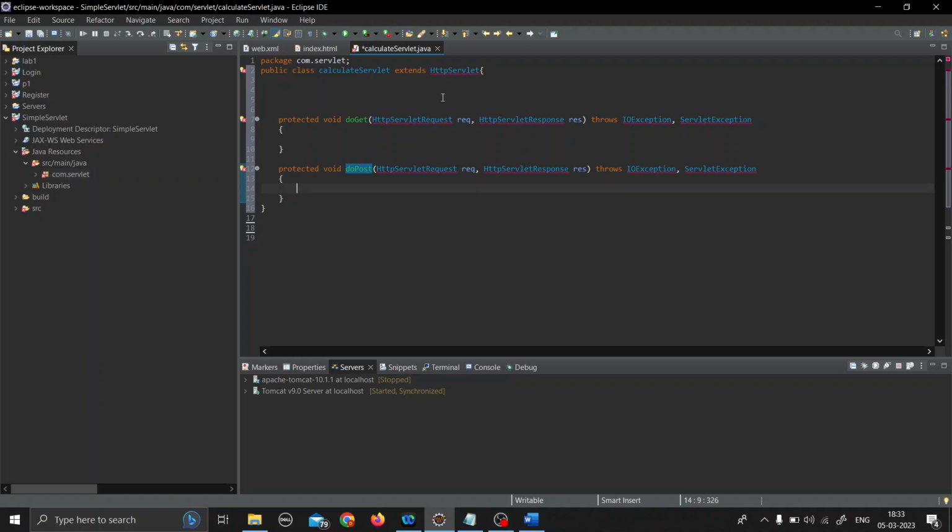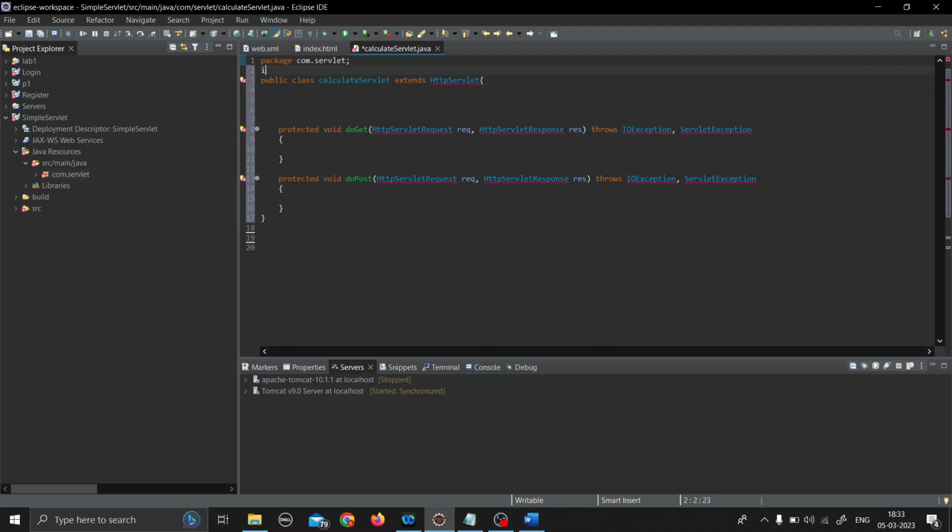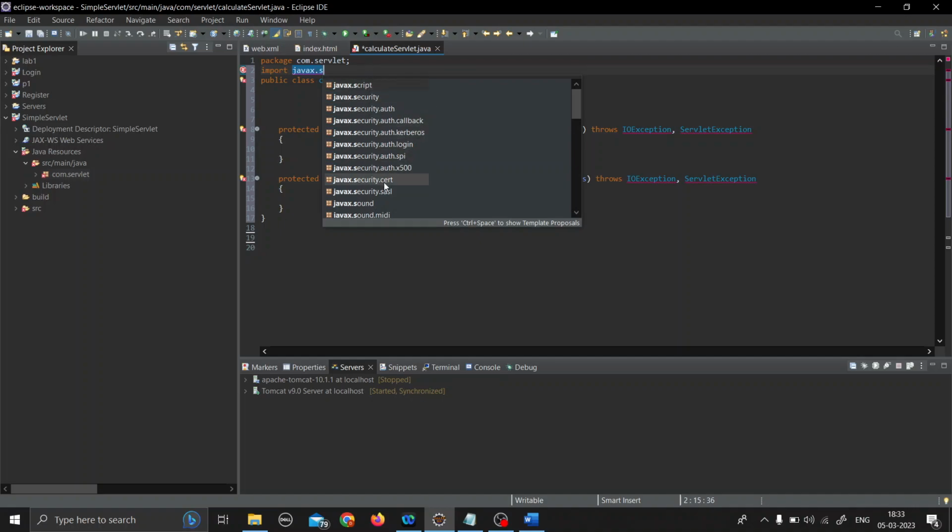Now you see, if the red color thing is there, the meaning is we need to import some libraries, but I cannot find the libraries here also. For that we need the jar file, as I told, because we are working with this HTTP. So if I go and type import, I need the base classes, import javax.servlet. If you see, I cannot see that servlet. So I need that servlet package.